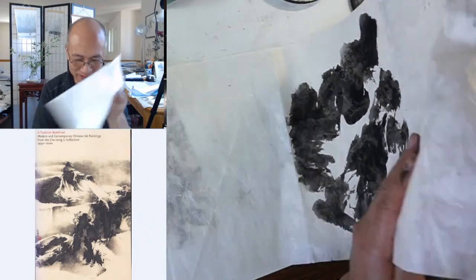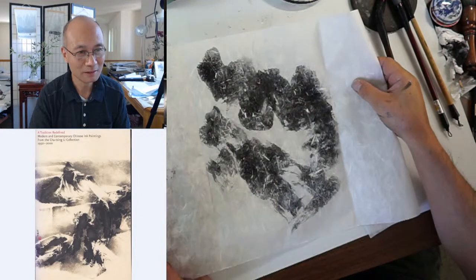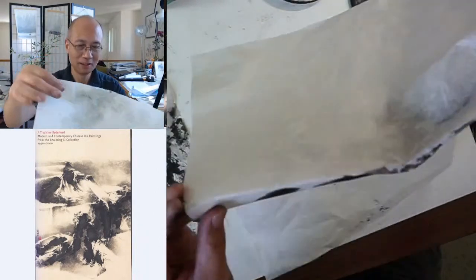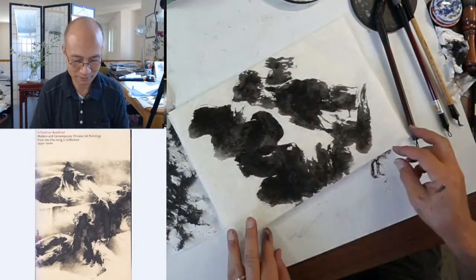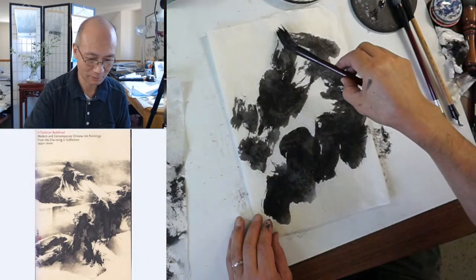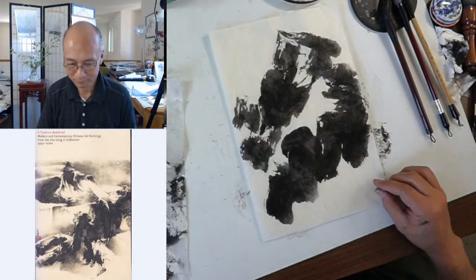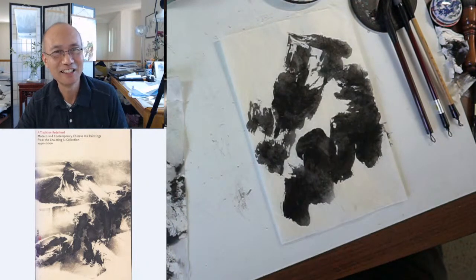I still have to decide which one is the front. Help me. This one needs more work, it's just like an initial markup. This one is almost like a finished thing. And then I need to decide whether it's horizontal or vertical. That's my lesson for today. I hope you enjoy and happy experiment. Thank you. Aloha.